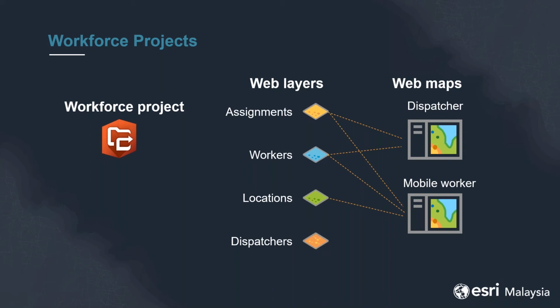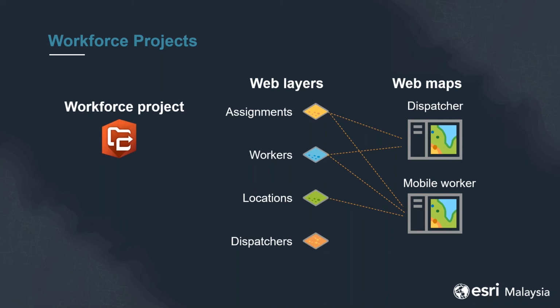So this is the web map that our mobile workers will see in their mobile application. We have some sort of process where they want to be able to see the assignments assigned to them, and also see where they are and make sure that's all correct. Again, we also want to provide them with reference files.